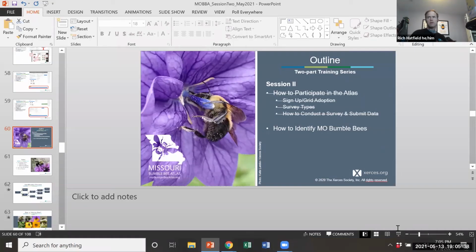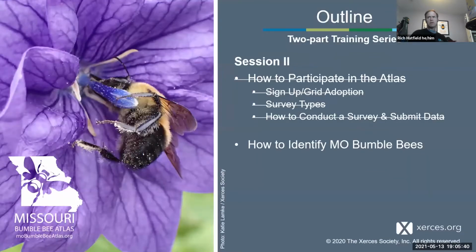Okay. While you're doing that, I'll just say there's a question here about time of day. As long as you're within those sort of temperature windows and weather windows, you should be good. But generally, bumblebees kind of run bankers hours. 9 to 5 is a pretty good time. Maybe 10 if you've got a cool morning. But on really hot days, you may want to target the earlier part of the day when it's a little bit cooler. They do shut down if it gets too hot. So that's what I would say.